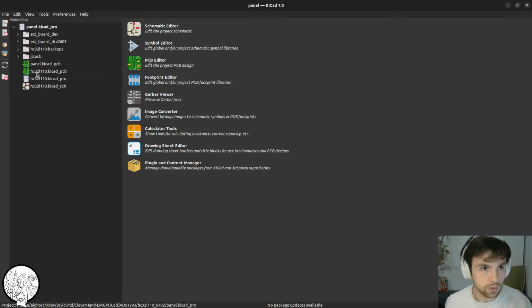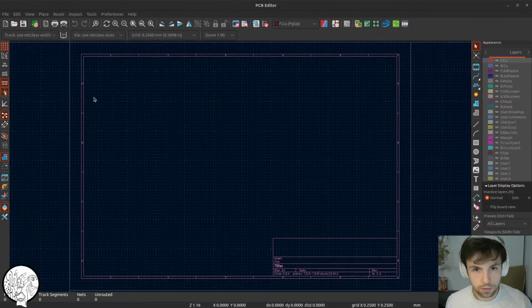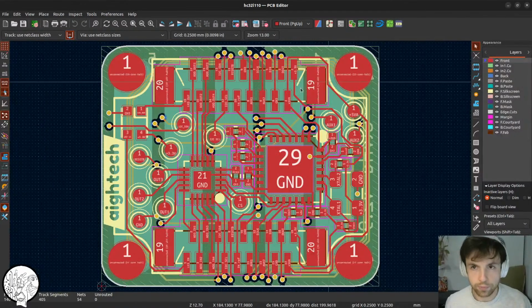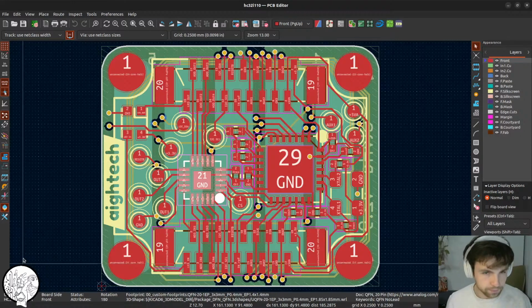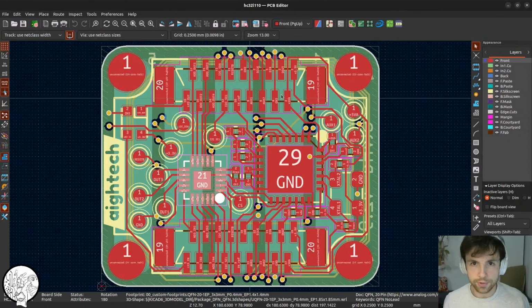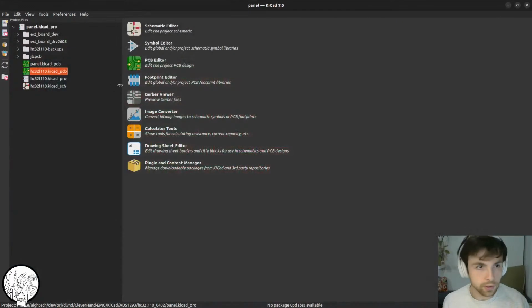Let's try to see. Nope. So this one is the one I was showing you. This ARM controller is the HC32L110. I will talk a bit more about this one after. So not this board.